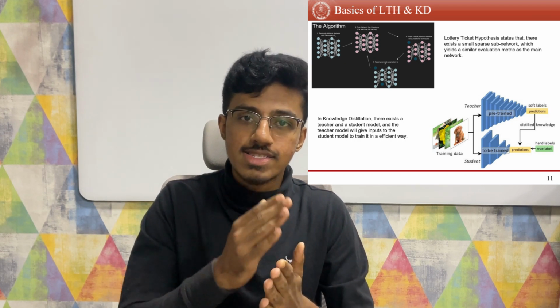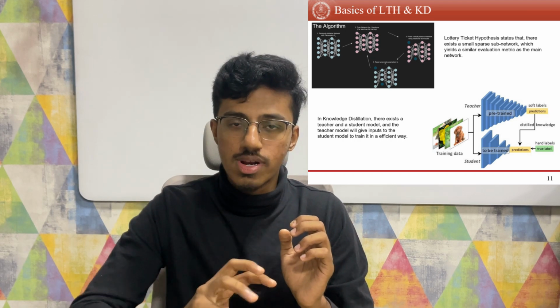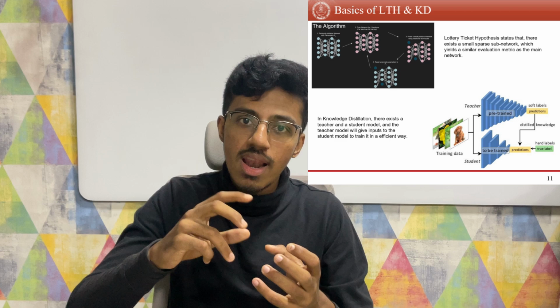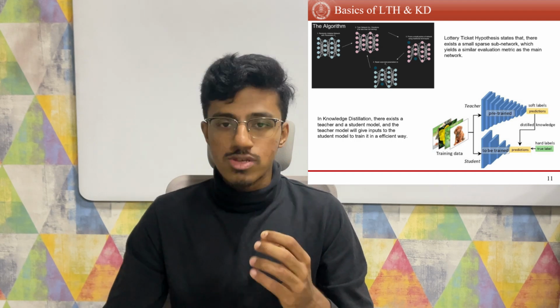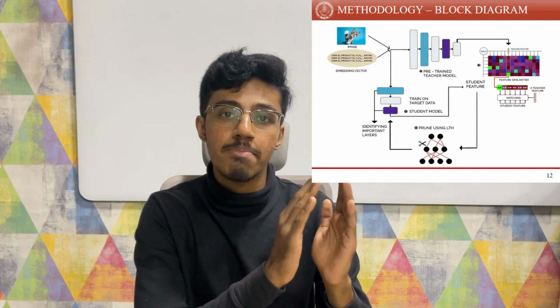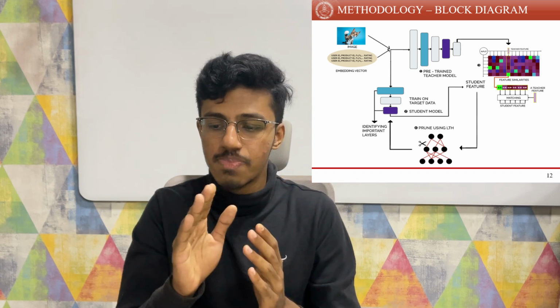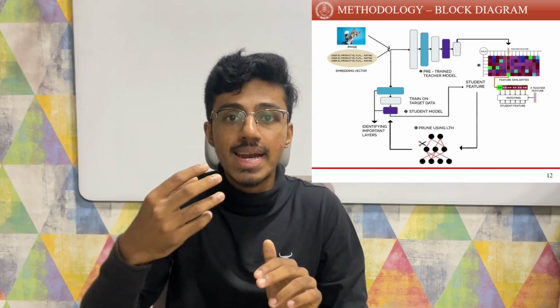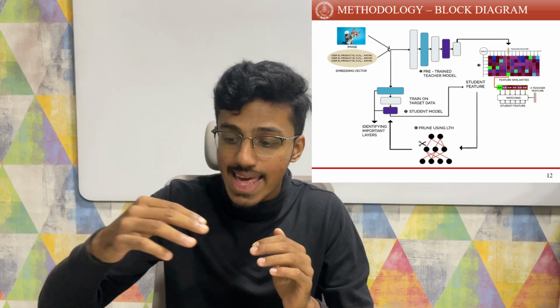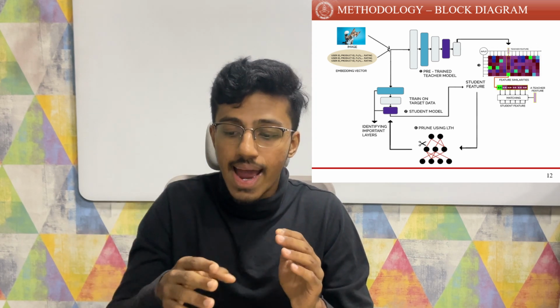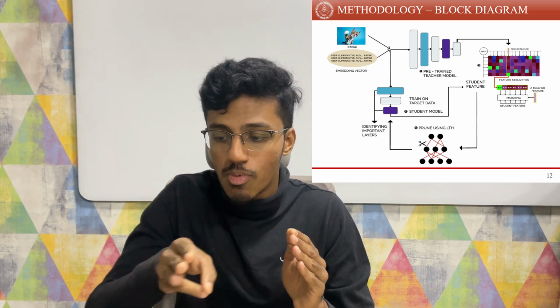And talking about knowledge distillation, there is a teacher model and a student model. As the name suggests, the student model will be learning and will be trained from the distilled knowledge from the teacher. With this basic knowledge, we will dive into my main methodology part. In this photo which you can see, the input is an image matrix or an embedding vector matrix. The input is passed simultaneously to a pre-trained teacher model and a student model. Now the features of the input from each layer of the teacher model are taken, and the features from each layer of the student model are taken.